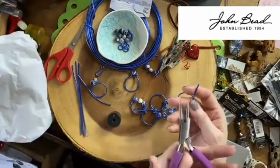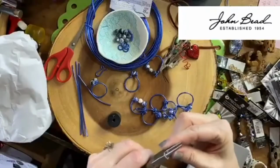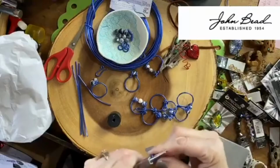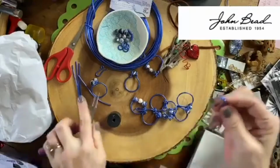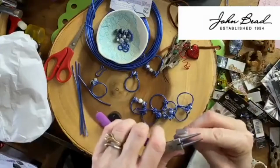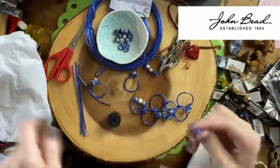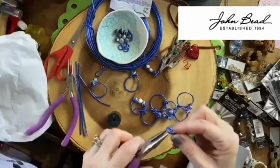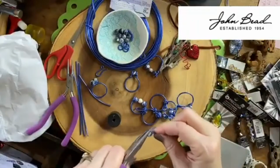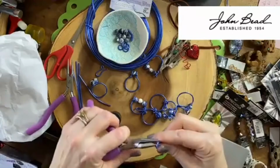But what we're going to be doing is creating these links first. I just wanted to review this time for you. Just making this link, and we'll do both sides. Don't worry about the orientation at this point. We're just going to keep on keeping on here. Got lots of stuff to do. We've got actually just two links to get through, because one, I'm going to show you how to make all three.